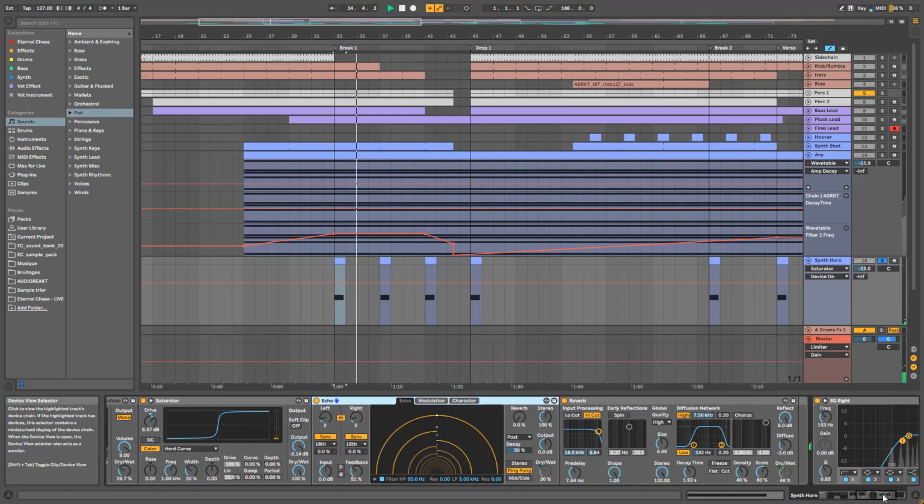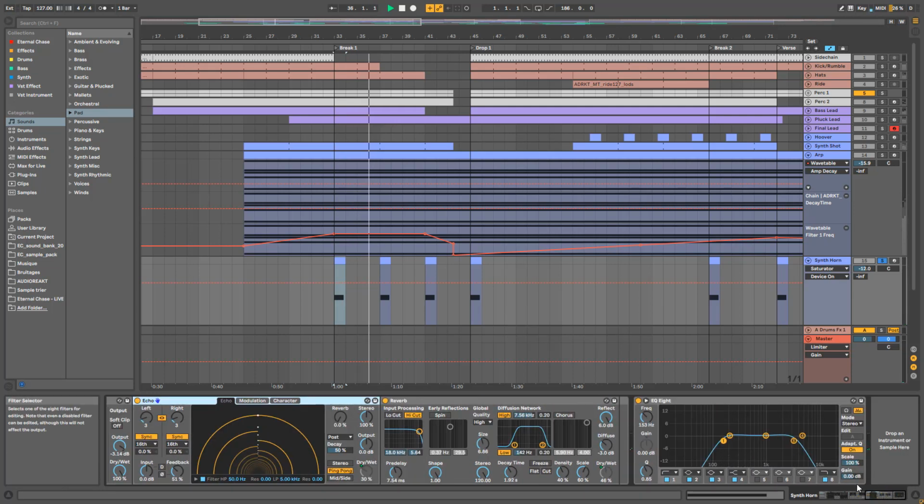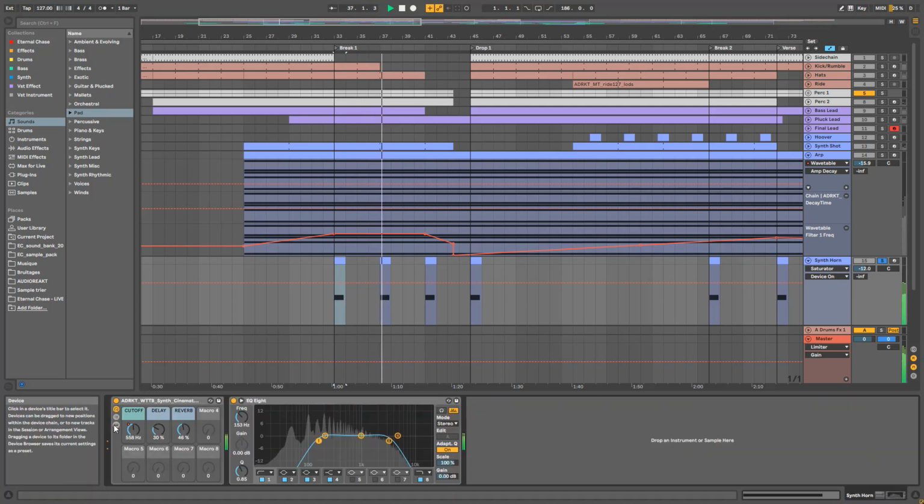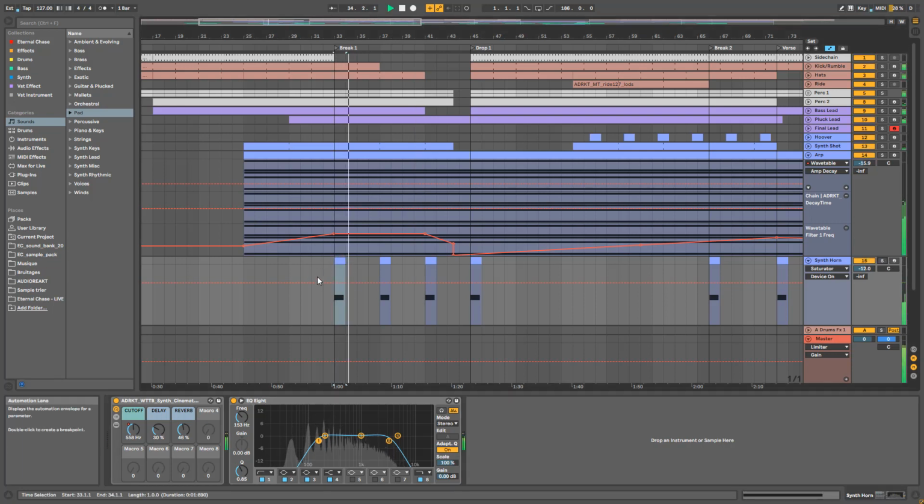And then echo and reverb to put the sound in space and make it brief as well. And I'll just add a little bit of EQ just to get rid of some frequencies. So that's very helpful. It helps the transition for the break, like here. You see, it's every 4 bars, and it helps.